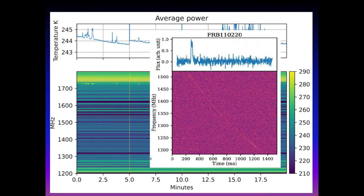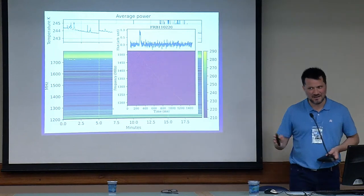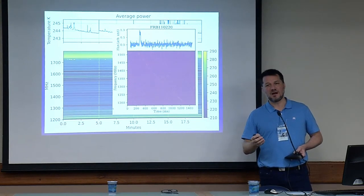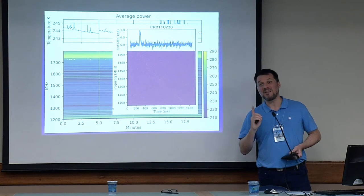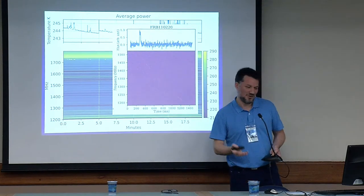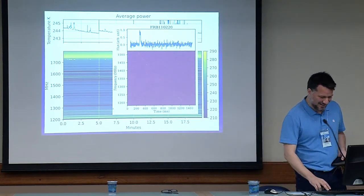So that's the idea. This is a fast radio burst. It's a signal that is very short in time, as you can see, 1 second here. It sweeps across the whole spectrum. And this is telling you that it comes from very far away. But at the same time, it's low power. As you can see, it's just a little bit above the noise floor. So not easy to detect. But, well, that's the idea. This telescope is just getting on the sky. And we estimate that we may be able to detect a couple of galactic fast radio bursts per year. So it's a long shot. It's a high risk, long shot project, but also a cheap one. So it's just a thing you can do just for fun, if you want.